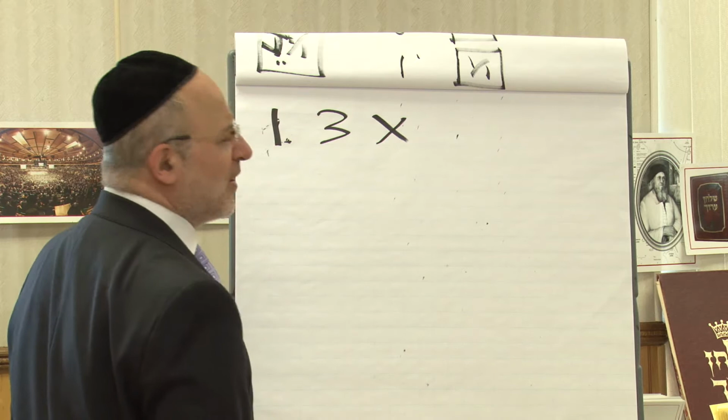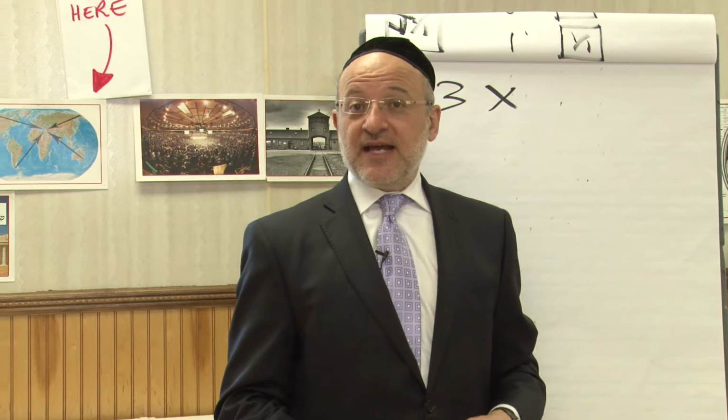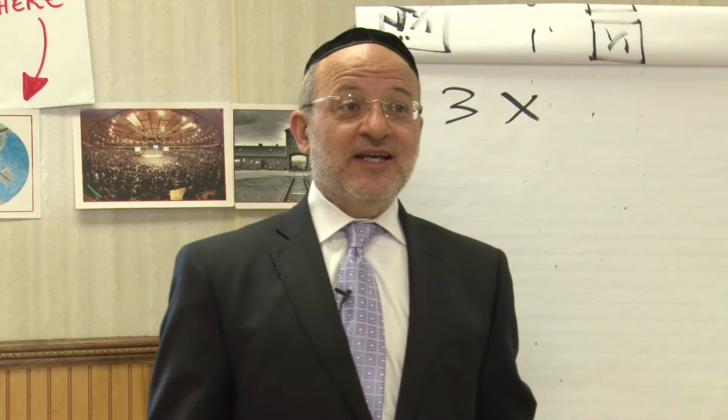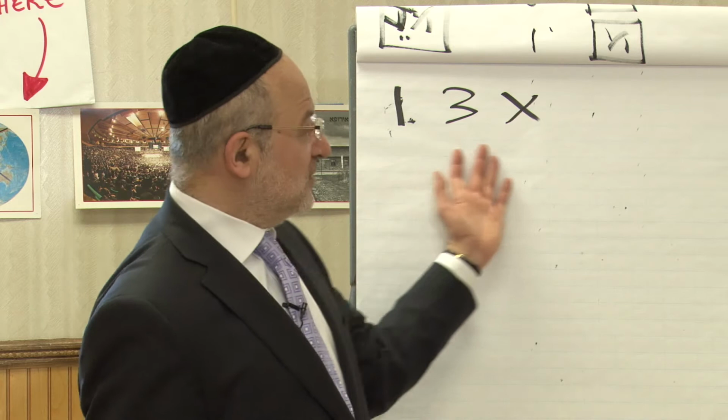What am I looking for in step one? I'm looking for his readability, his reading profile. I want to see to what extent is he making mistakes? To what extent is he correcting himself the first time? To what extent is he noticing the mistake on the second or third reading? Is he making the same mistake each time? Is it the same nekuda or same letter that he's confused with? So the first step is just get a readability profile on how he reads.